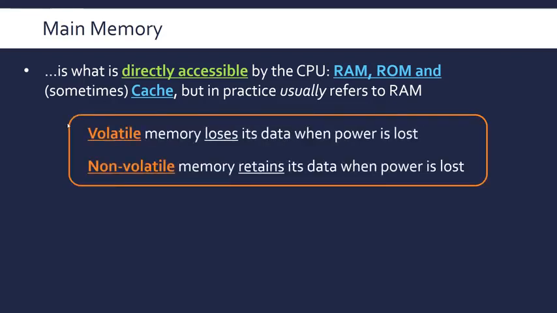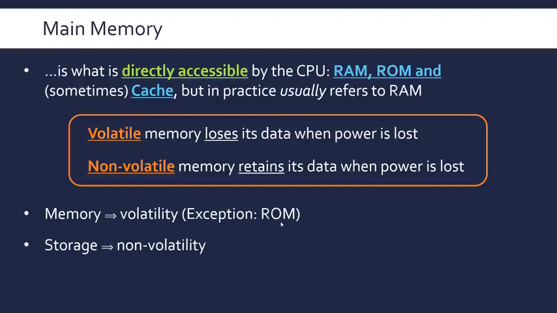We have volatile memory, which is memory that loses its data when power is lost. And actually quite a lot of memories are like this. You might not appreciate that without having learnt about it, but RAM is volatile, so is cache. Whereas non-volatile memory keeps its data when power is lost. ROM is non-volatile, a hard disk is non-volatile, anything you want to actually permanently keep your data on is non-volatile. Volatile memory is faster than non-volatile memory though. And the term memory tends to imply volatility, although ROM, which stands for read-only memory, is non-volatile.